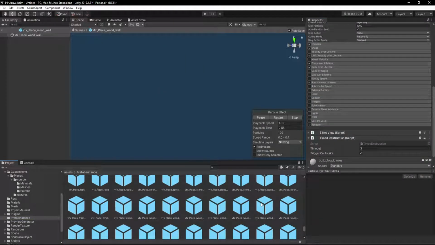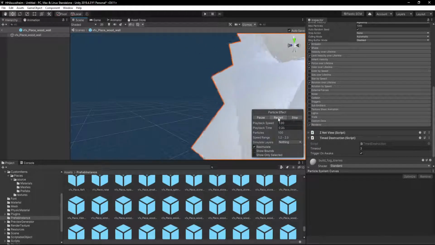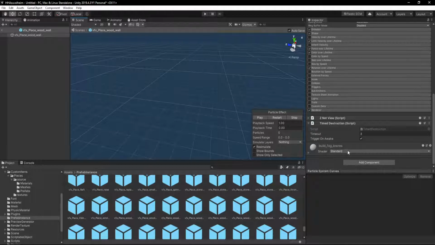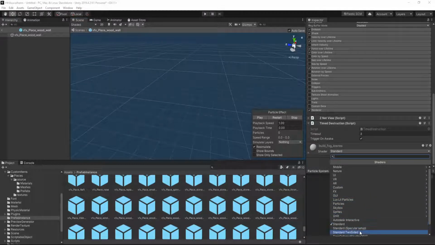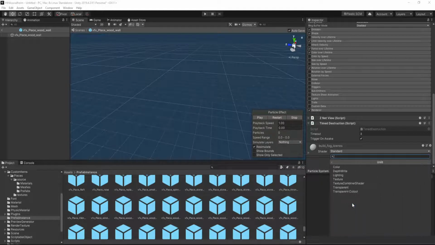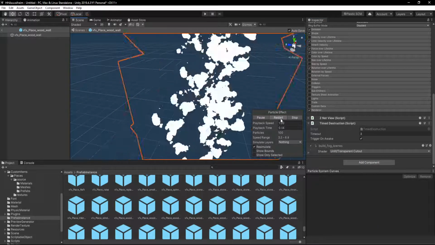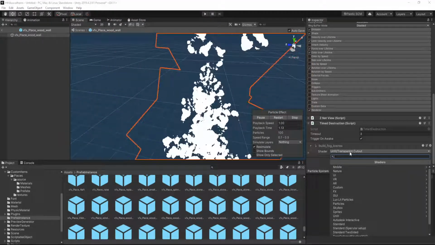I would recommend opening these up and making sure that these look the way they're supposed to look, or putting in your own place effects maybe. So you can double click on the asset in the window here and then click play, and we don't see anything. If we hit restart, that's a good way to see it. We see that it's actually kind of messed up. So although this was set to standard, we're like, oh, well, that should look fine, right? I do recommend hitting unlit and then maybe texture or transparent cutout, and then maybe try and restart. And we see that still looks kind of funny.